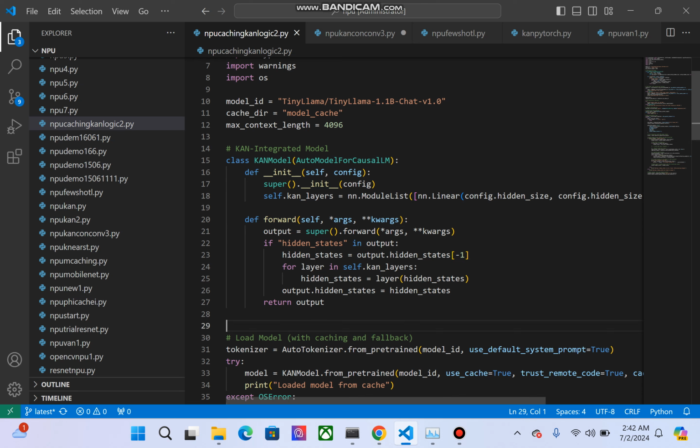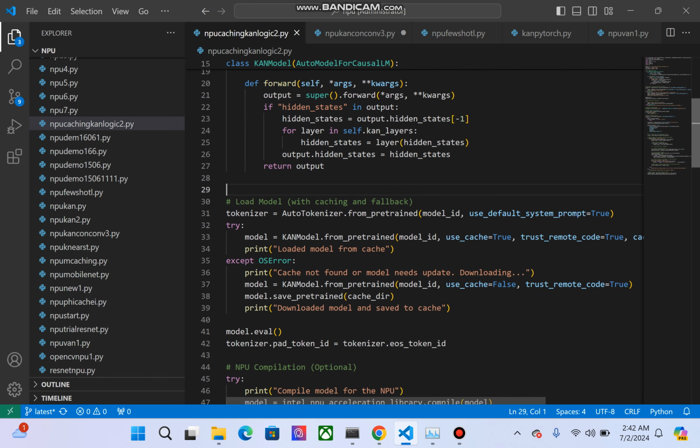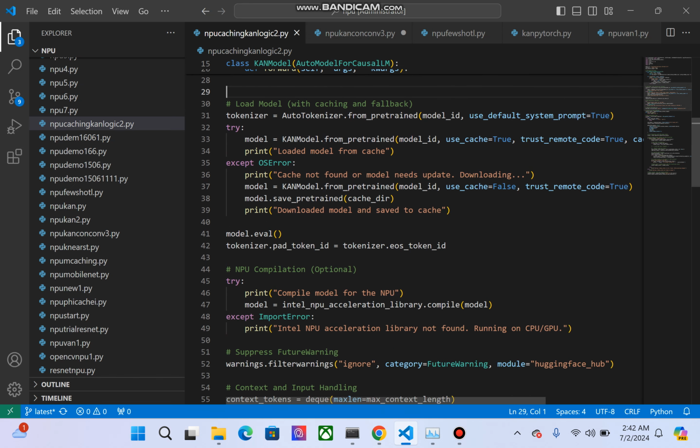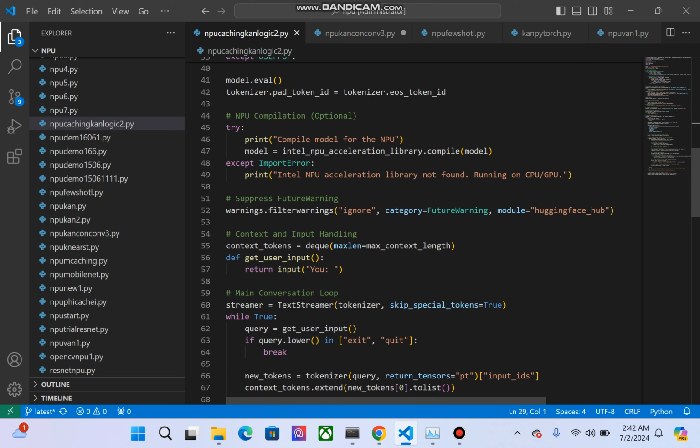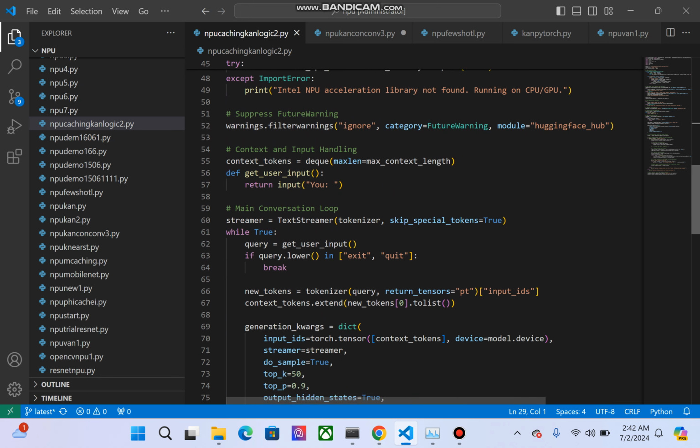Now we are loading the model with caching capabilities. We are evaluating the model. We are directly putting the model onto the Intel NPU for compilation, and we are suppressing the warnings. We are using the context and the input handling as the starting point, and we can quit the conversation using quit or exit.